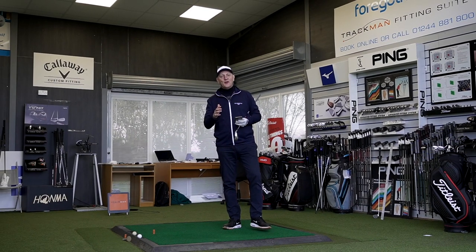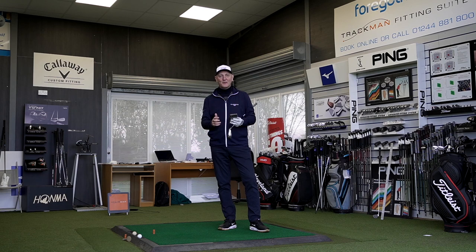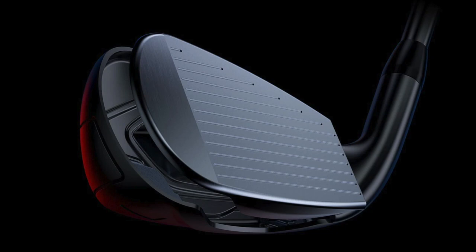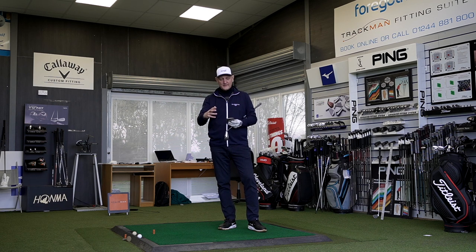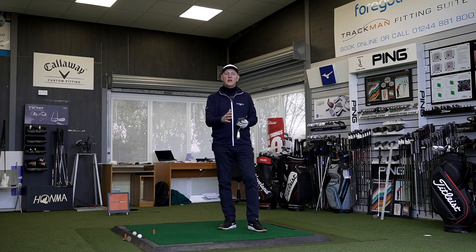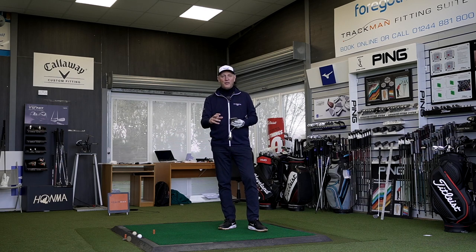Before we go too far, I'm going to give you a little bit of tech spec. I've not had time to research a great deal about this, so forgive me if I get any bits wrong. On the website: 'better performance from every detail.' What they've said is this super thin L-face and the lower edge of the face wraps around the sole, maintaining ball speeds even when impact is on that lower part of the face. We've seen something similar with the Cobra driver where they started to wrap the face around the head.